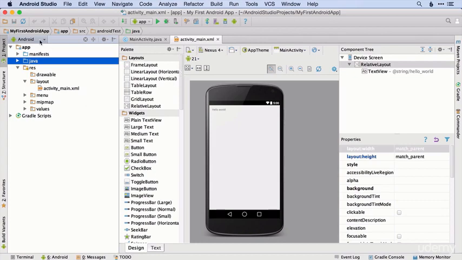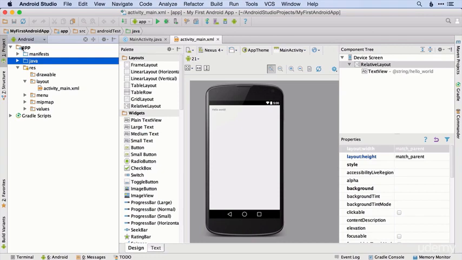Then moving down, this line here just tells us what folder we're in within our app. So we're in the app folder, and then the SRC, which is short for source, so the source code essentially. And then at the moment we're in the Android test folder, and then we're in the Java folder within that. So it just shows you where you are within the app. And on the left-hand side here of the screen, we've got a list of all of the folders and files in the app. So I'll just very quickly run through those.